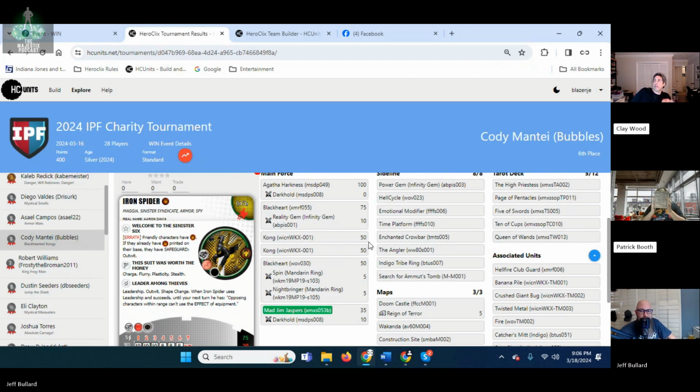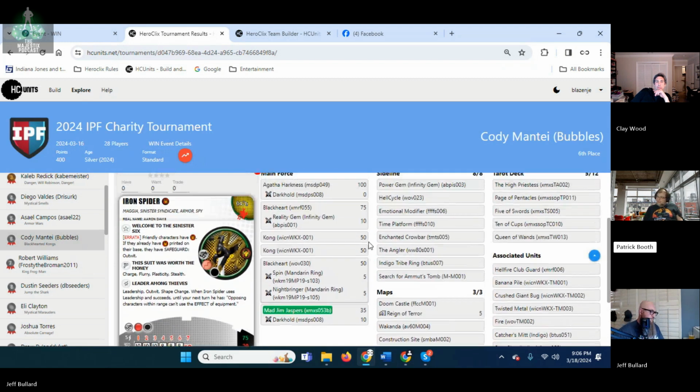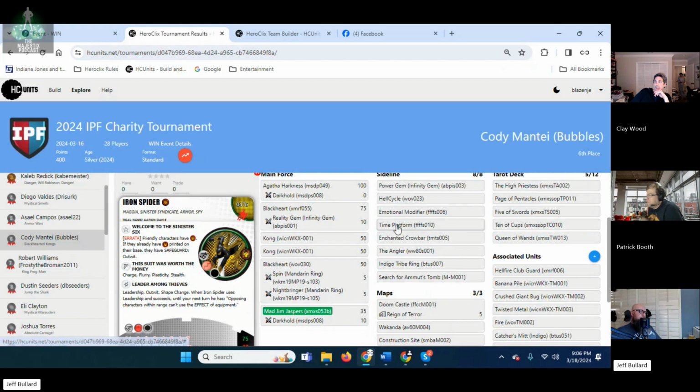So I wish I could have seen Cody play this team because I'm curious. What equipment did he use to put on Kong? Hell Cycle or Power Gem? I would put a modifier on one of them because it'd have an extra range because he's a 2x2. A larger radius for the emotional modifier because he's a 2x2 instead of a 1x1. I hear what you're saying. Put the same modifier on him.